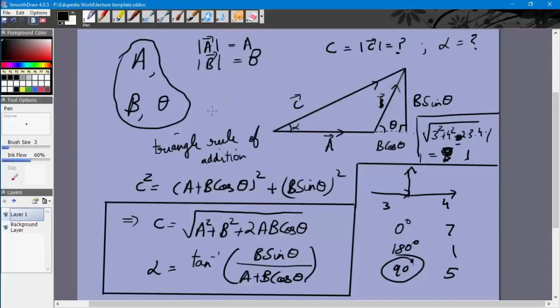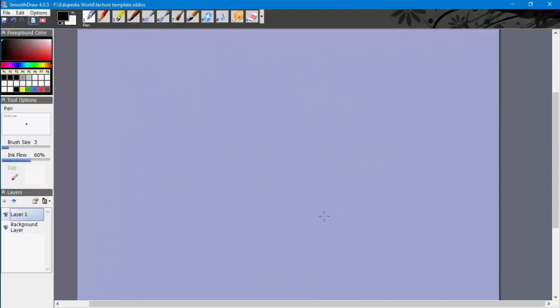So when we started the previous video, when we started the vector algebra unit, we were able to calculate the sum of two vectors of magnitude 3 and 4 if they had either an angle of 0 degrees, 180 degrees or 90 degrees with them. But now if one is 3 and the other is 4 and they have an angle of 30 degrees between them, still we can directly find the resultant in this angle using these two formulas. Root of 3 square plus 4 square plus 2 into 3 into 4 into cos 30. That would be the answer. So given the magnitude and direction of two vectors, we are able to calculate the magnitude and direction of their sum. Now let's do the same thing with the x and y components of two vectors.